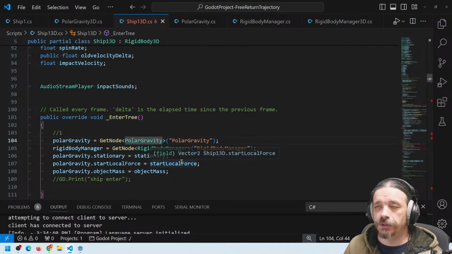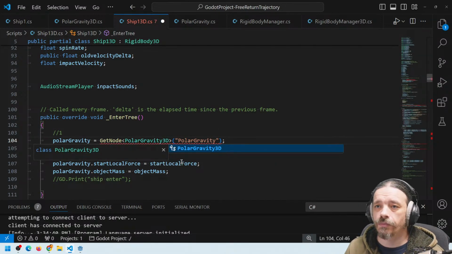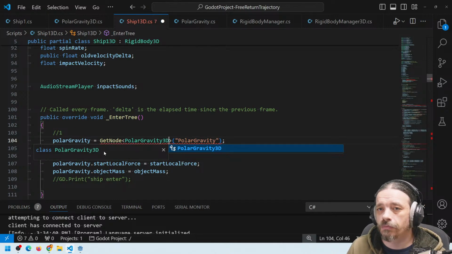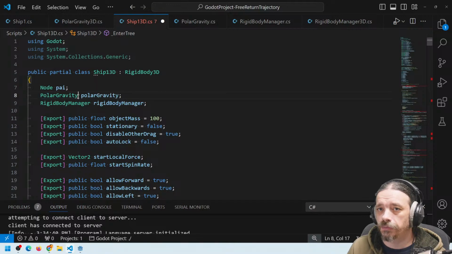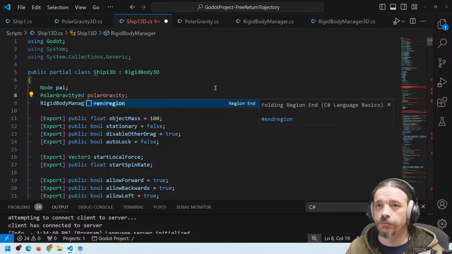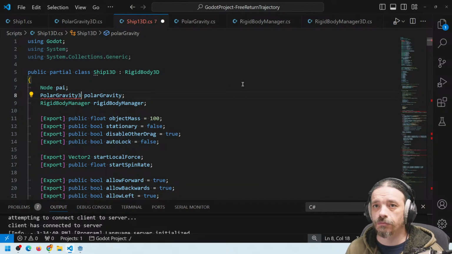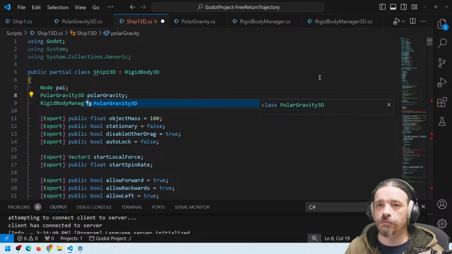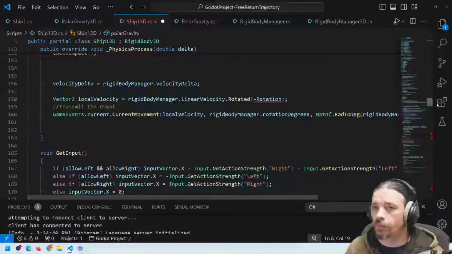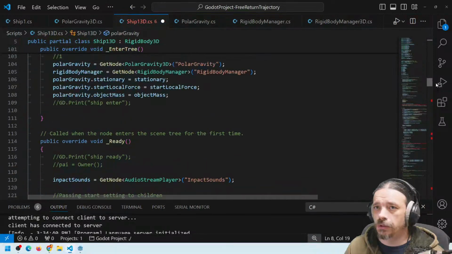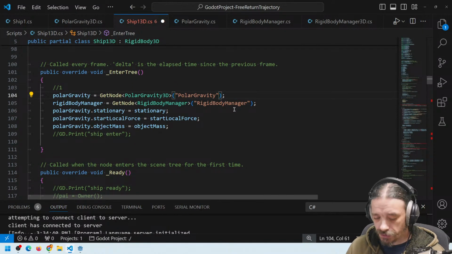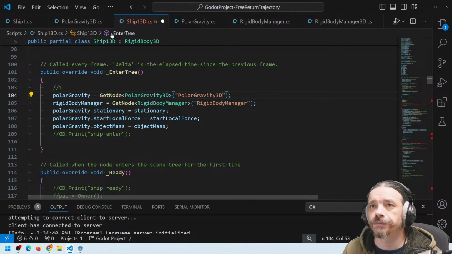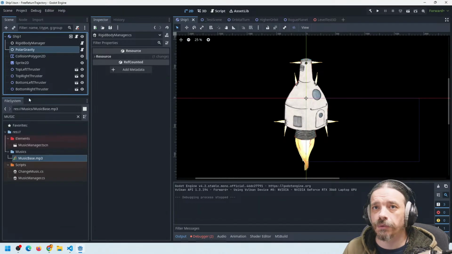Okay, polar gravity 3D. This polar gravity is declared up there. It should be a polar gravity 3D. Okay. And we are going to search for something 3D. If I'm not mistaken, I changed the names.